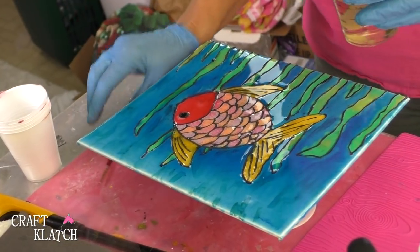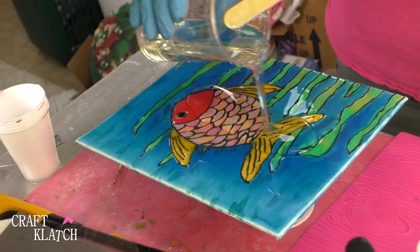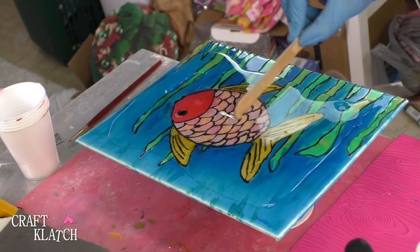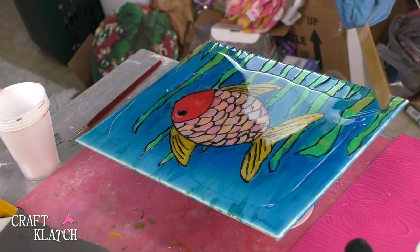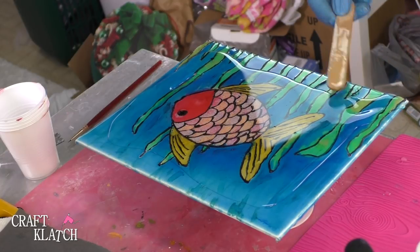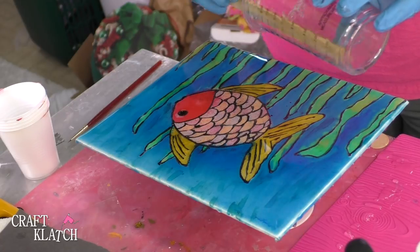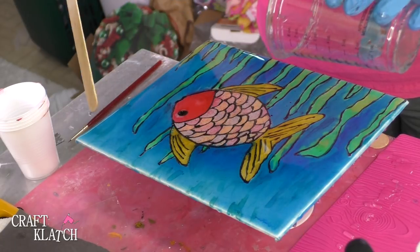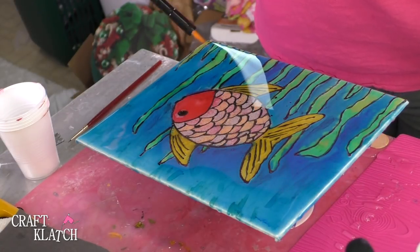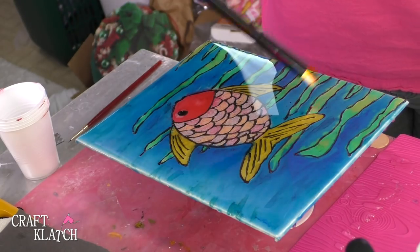The paint has dried on the fish, and now I just have 3 ounces of resin, and I'm going to pour it right over. I will take my stir stick, spread it out, make sure I get to the edges. So you want to let that sit a minimum of 12 hours before you handle it. And of course you want to take your lighter, pop the bubbles, and then you could just leave it be.